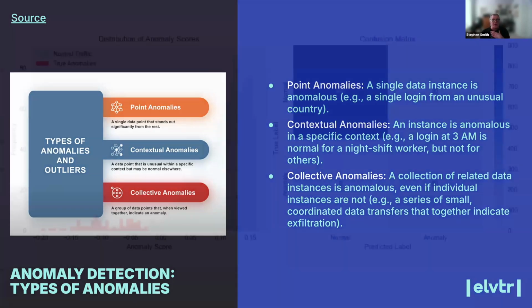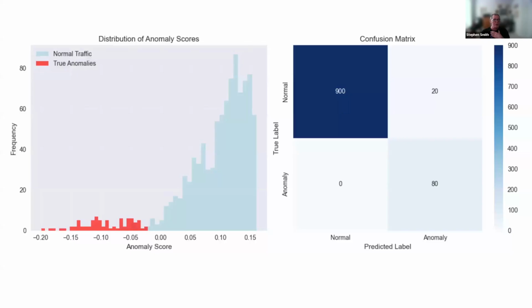Okay. All right. So let's talk about this a little bit in the context of our synthetic data in the notebook that we put together. What this shows is some unsupervised anomaly detection. We're using isolation forest, which is an unsupervised technique, and this will help us figure out how we can detect unusual patterns. Isolation forest did pretty good. Accuracy was 98%. Precision was 80%. Recall was 100%, so we didn't miss anything. And our F1 score is 0.889.